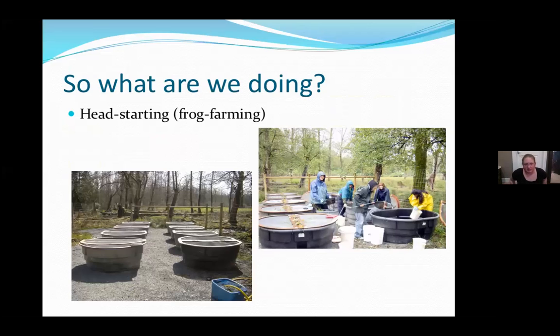So one of the things that we do for frogs is we do something called head starting, which is like frog school. So if you are a frog in the wild and you lay your eggs that look kind of like jello, what do you think is something that might happen to those eggs before they get a chance to be tadpoles and frogs? What are some threats to eggs in the wild? They can be eaten. They can definitely be eaten by invasive frogs, by snakes, and also occasionally by raptors. By raptors, yeah. All sorts of birds, coyotes, and foxes eat frog eggs.